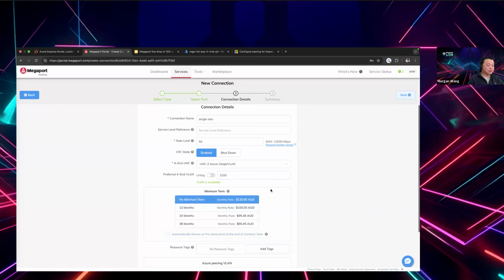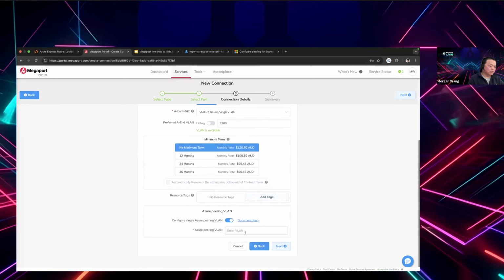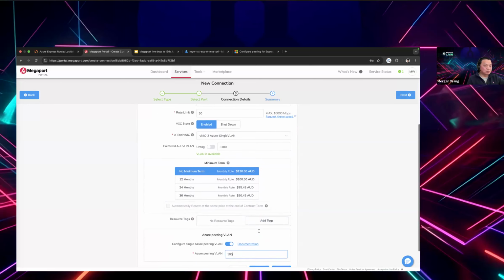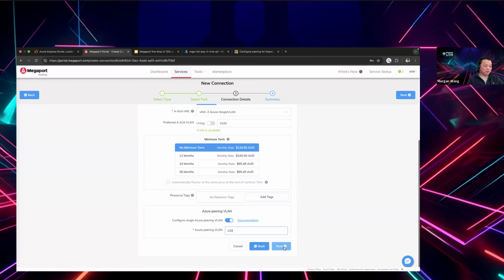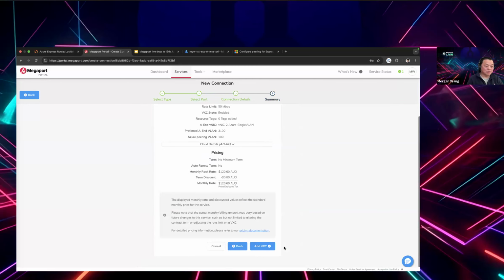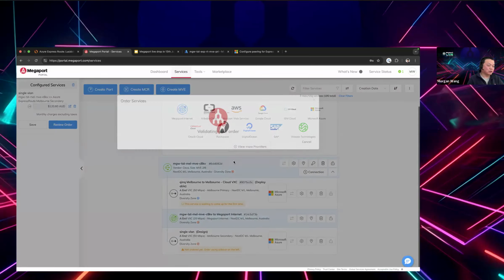That's translated, actually merged, the two VLAN IDs into one, because the inner VLAN ID I'm going to use is 100. That means Megaport will take this inner 100 VLAN ID out, remove the service provider VLAN, and instead use 3100 as my single VLAN tagging for my specific peering. Normally it's a private peering, but technically it can be private or Microsoft peering.